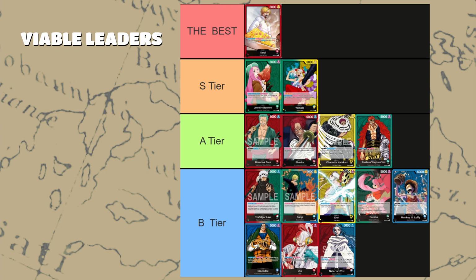Finally, in the B tier are leaders you can play to some success, but typically won't win the event unless the set is very, very specific. Red Green Law, for example, needs a bunch of good cheap cards to play and a high density of 5-cost cards to cheat out. NL wants to have a lot of triggers to really start rolling through life, and Sanji wants something like a vanilla sub-theme. But as long as you're sleeving up any of these leaders, you should be able to have a fun time.